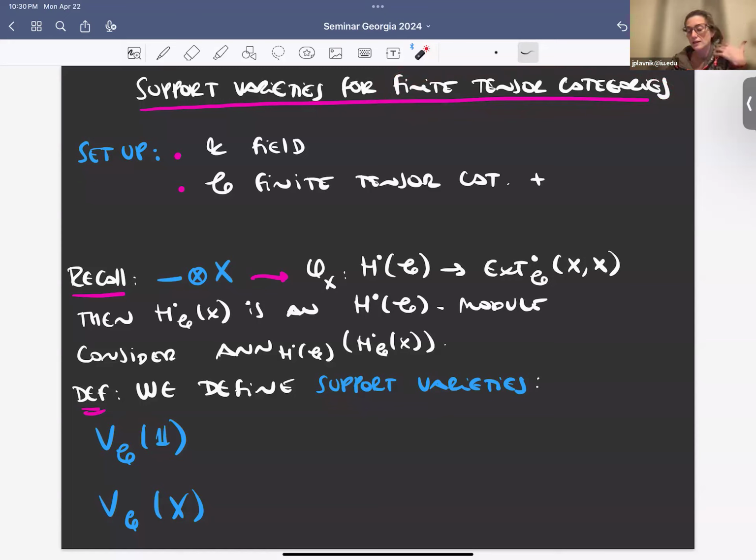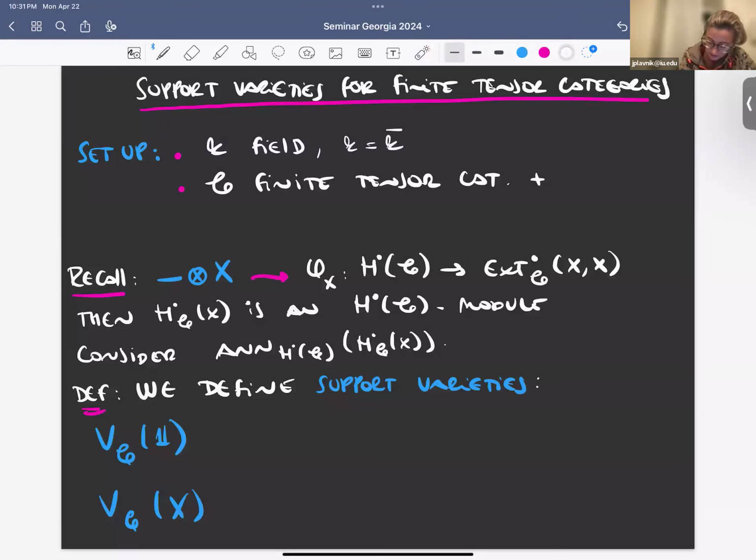But what I wanted to say is that it can be defined in a more general setting, and there are other settings that are also important. For example, there are people who study this in triangulated tensor categories. And as I mentioned, in the module category setting, but I will focus on the finite tensor category setting for this talk, okay?